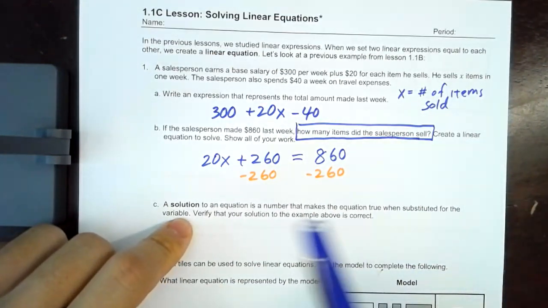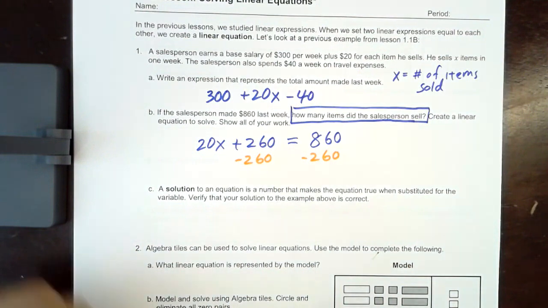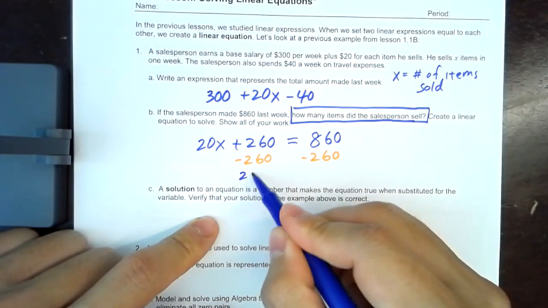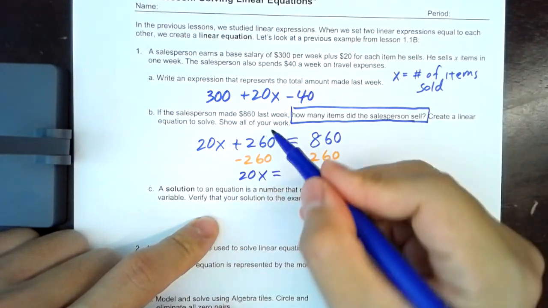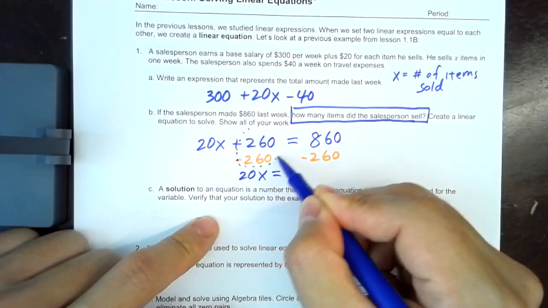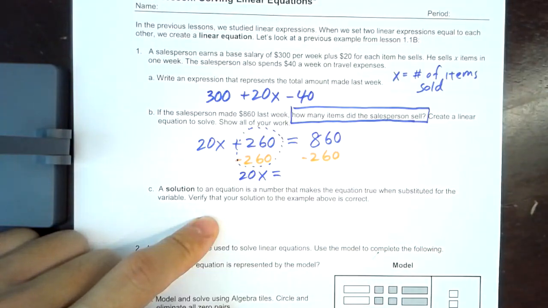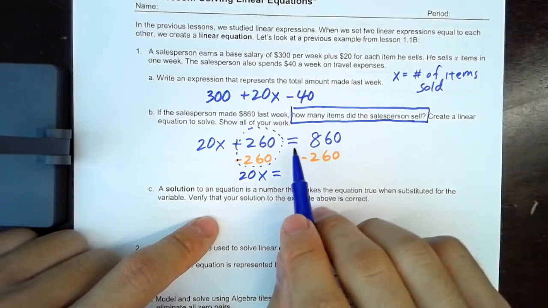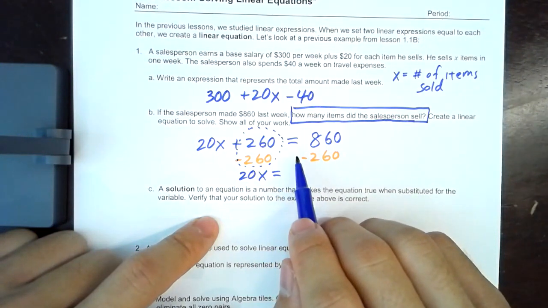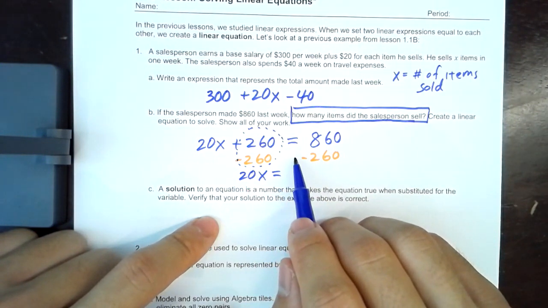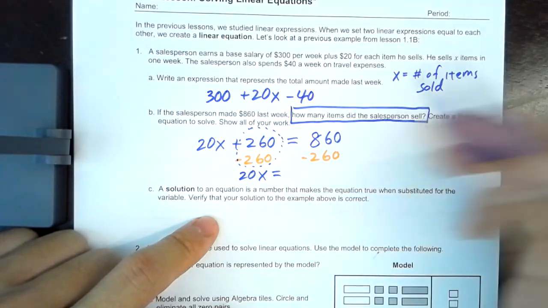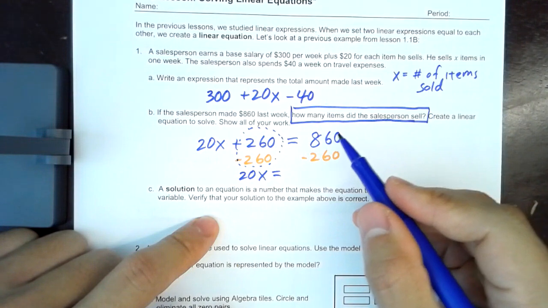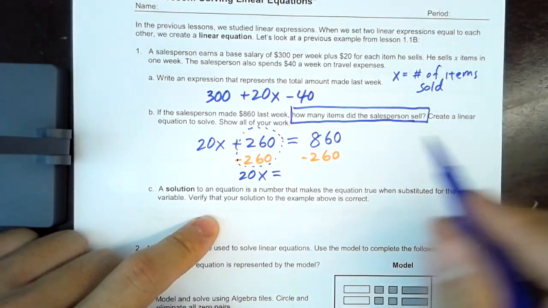Okay, this is usually the first step to solving a linear equation. So you get 20x is going to equal, now remember this 260 and the negative 260, they cancel away. We did that on purpose. We wanted it to go away. And you can say that it's the additive inverse, or you could say that it's the cancellation property, but you know that what you're doing is you're making sure that 260 minus 260 goes away.